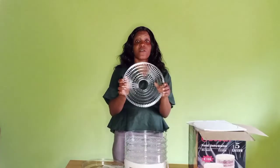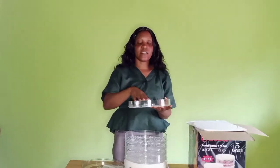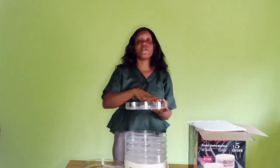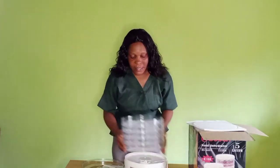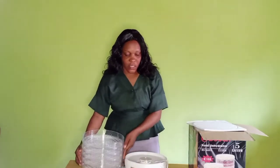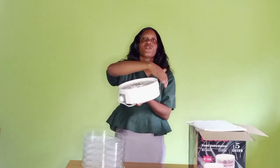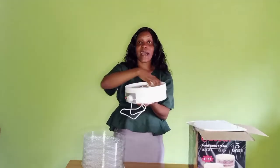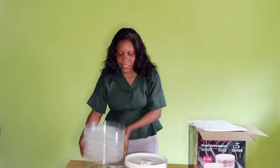Now, what are the trays used for? The trays, they are used for drying. This is where you put the product. Okay, this is what receives the product, the food that you are going to dehydrate. This one down here, this is what does the work. So this is what dries the food product. Okay, so now let's keep going.